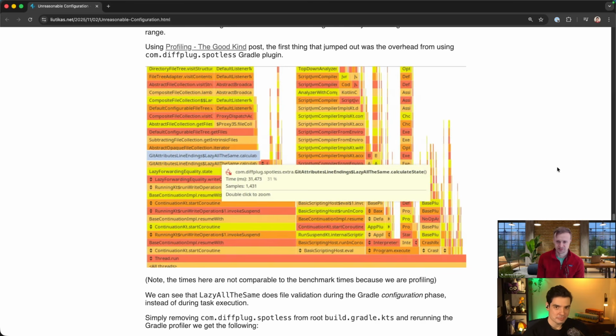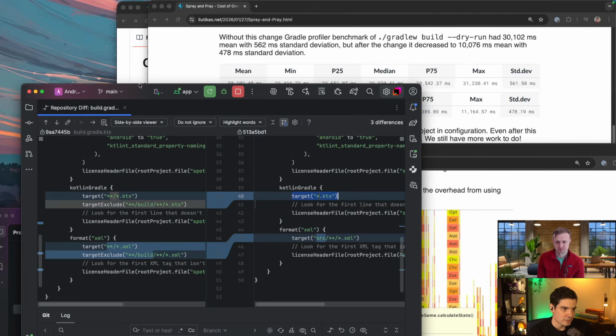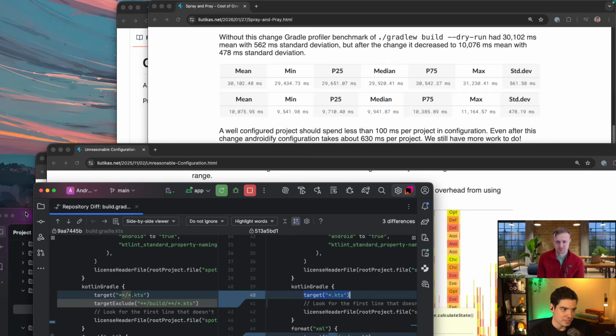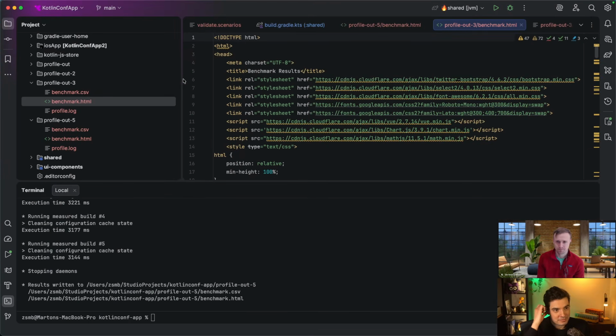Like this would be a huge, obvious block that just immediately pops out at you. The further you optimize, the harder it is to spot because the slices get smaller and smaller. So for example, looking at what we've seen with the KotlinConf app project, there aren't any obvious huge things that could be improved. The one thing we found from a plugin was basically that block so far.